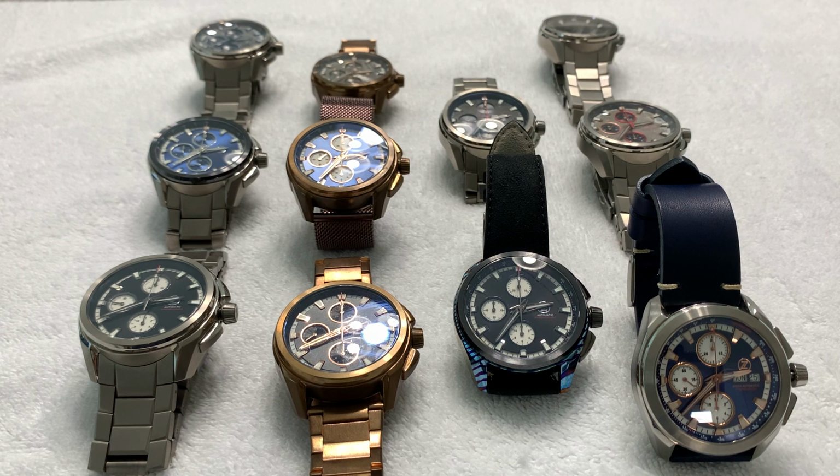You'll notice I have 11 here. That's because there are 3 others that were not released to the website, and I'll get into that when I get to those watches. So I have one example of each of the models of the ZX line.